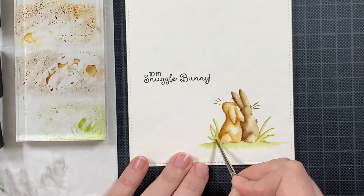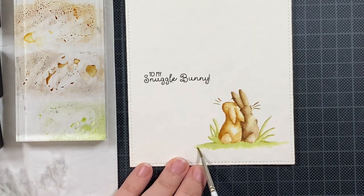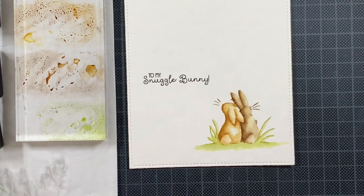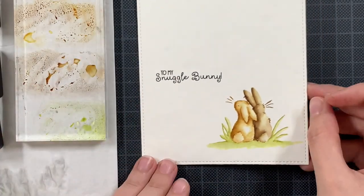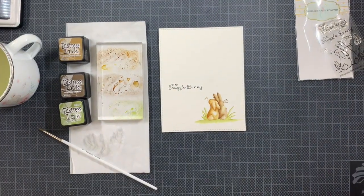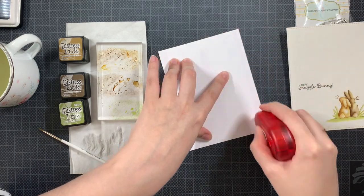I had to wiggle a bit with the bottom, but in the end I am actually really happy with how this turned out. There isn't much coloring, it's a tiny image, and you can create a sky if you want to. You can put this image in the middle of your card if you want to. You can do anything you want with it. But for today, for this card, I just wanted to keep it as simple and precious as the stamp set itself. I didn't want to add anything more.